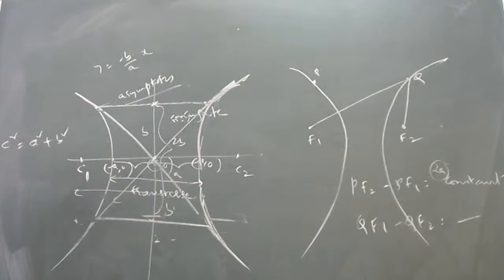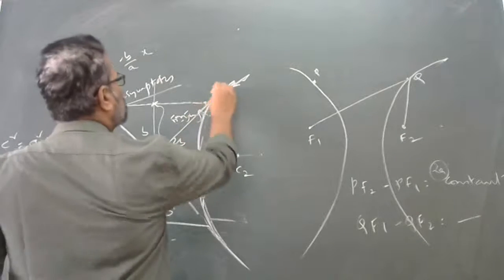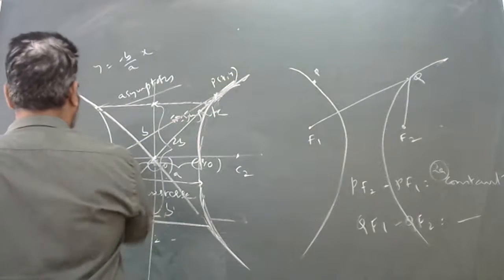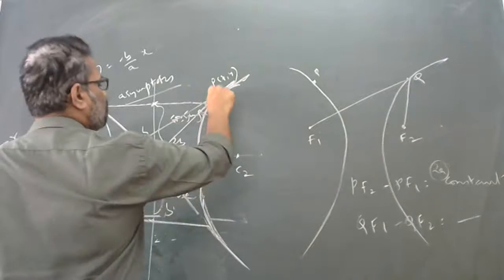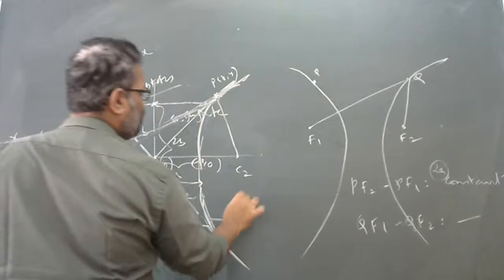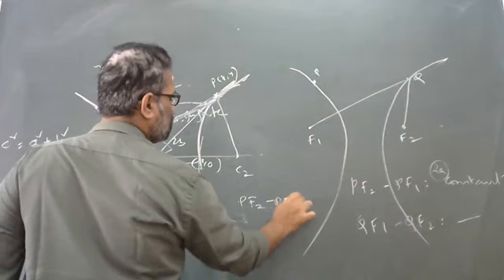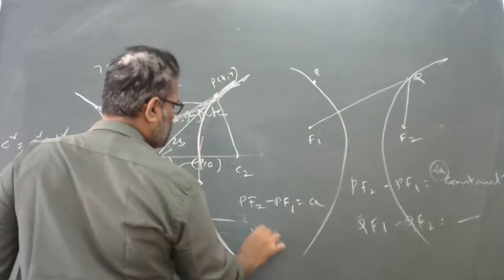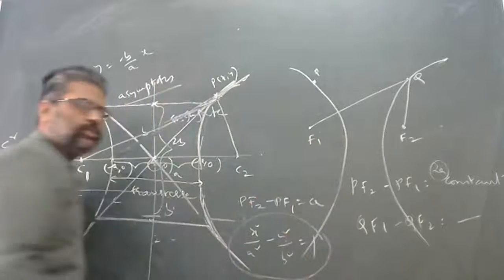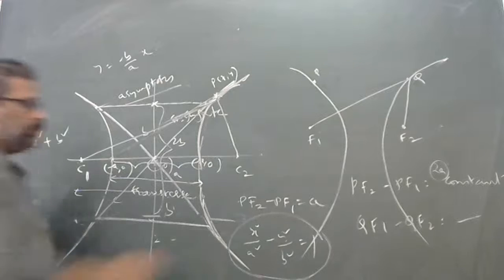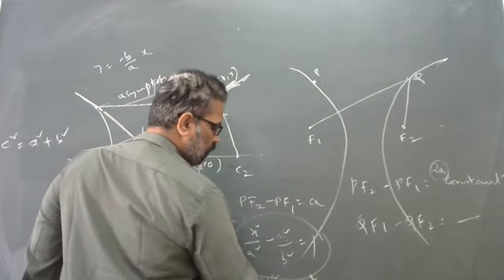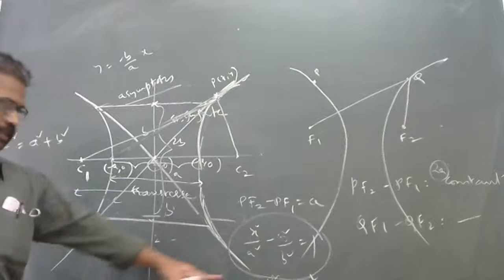The transverse axis is the x-axis. So for the equation of the hyperbola, if I take a point P(x, y), like how I did for the ellipse, P, this is your focus, this is the center. Okay. So from this to this I take the distance. P F2 minus P F1 is equal to a constant. Okay, then I get the equation x square by a square minus y square by b square is equal to 1. This is symmetric to the x-axis. In the case of the y-axis, these two will interchange. So y square by a square minus x square by b square is equal to 1. This is symmetric to the y-axis.